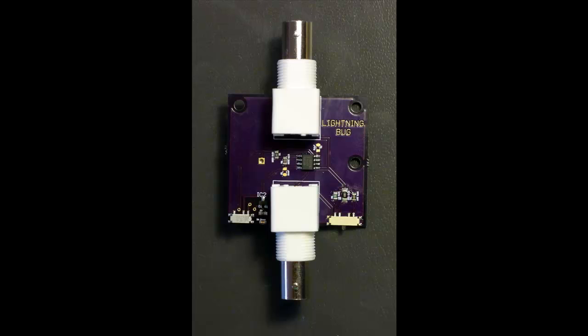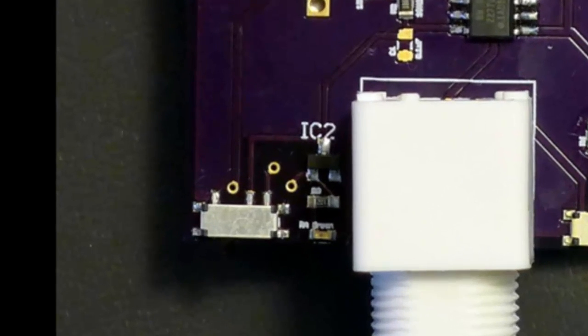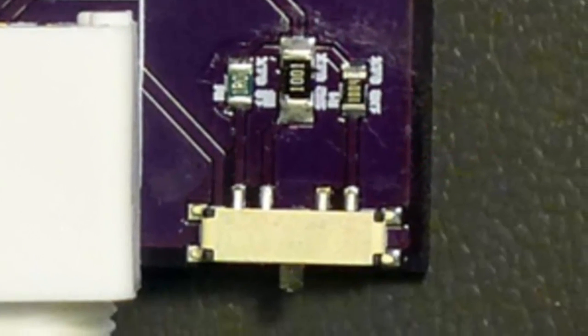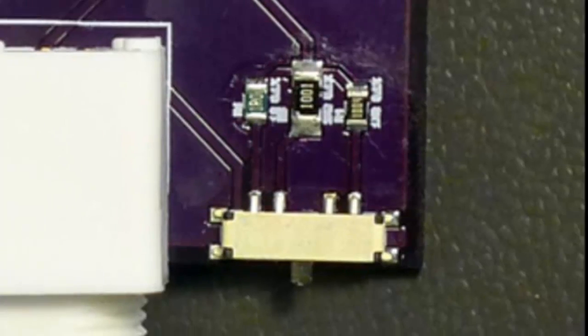Here it is, all built up. The bottom left-hand corner is the on switch — it's got a little IC over there with an LED. What the IC does is measure whether or not the voltage coming out of the battery is appropriate to power the op-amp; if it isn't, the LED doesn't turn on. In the middle between the two BNC connectors is another IC and two resistors — a voltage divider made of two 10K resistors. Then there's a dual op-amp next to that and a couple of unpopulated capacitors I didn't need. Over on the right are the three feedback resistors: a 1 ohm, a 1,000 ohm, and a 1,000,000 ohm — all 0.1% accurate — and two switches.